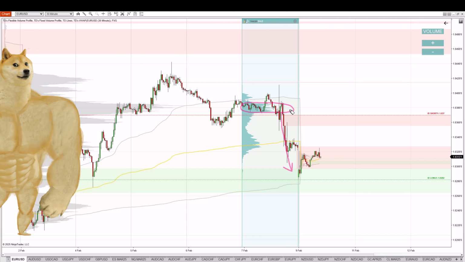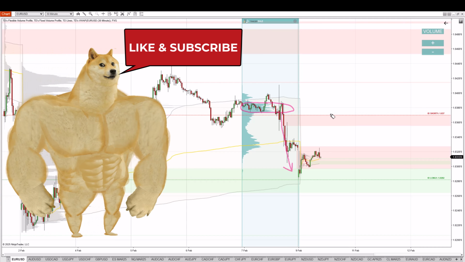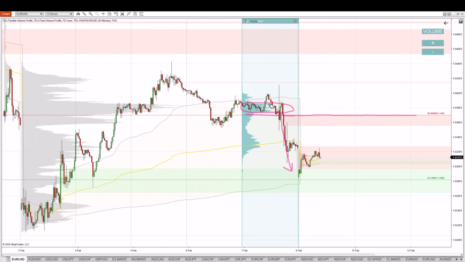So this is telling me that sellers were active here, and those sellers should defend this place. This is the beginning of that heavy volume zone. So what we need to do now is just wait for the pullback and take it from here. Maybe you've noticed there's also a fair value gap here. That's this red highlighted thing here. It's from Smart Money Concepts, and it is a setup that I like to combine with those heavy volume zones. All right, so that's the short on the euro.